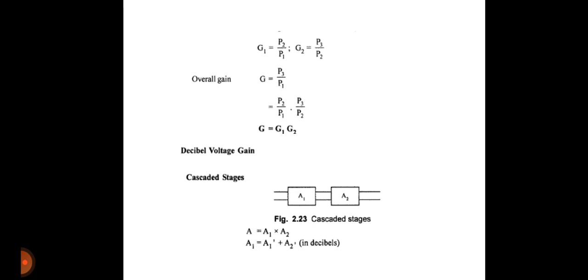Advantages of representation of gain in decibels. Why do we represent gain in decibels? The logarithmic scale is preferred over the linear scale to represent voltage and power gains for the following reasons. Using logarithms, multiplication changes into addition, and small as well as large figures of the linear scale change into smaller figures. For example, if the gain is 1 lakh, it can be represented in decibels as 20 log of 10 to the power of 5 to the base 10, which is equal to 100 dB. That means in the linear scale its value is 1 lakh, whereas in the logarithmic scale it converts into a small value, 100 dB.